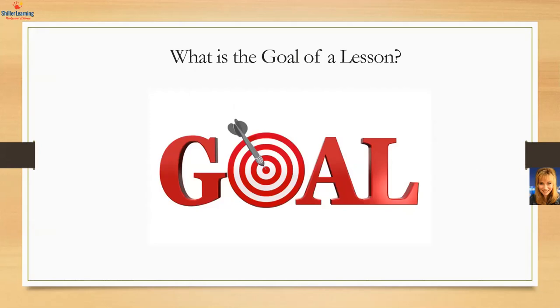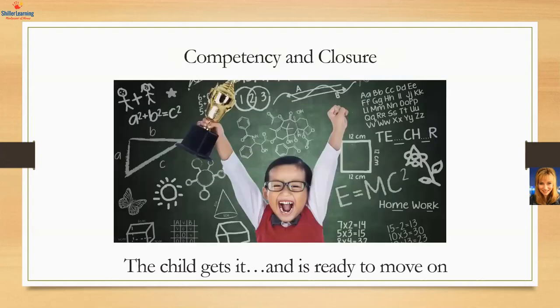No matter the objective listed, the goal for every lesson is that the student achieves both competency and closure. And yes, it can look like this for your child, or at least in their head. Those two, both the competency and closure, are crucial to achieving the goal for each lesson. The child is solid on that skill at the understanding level of that lesson, and he or she is ready to move on.